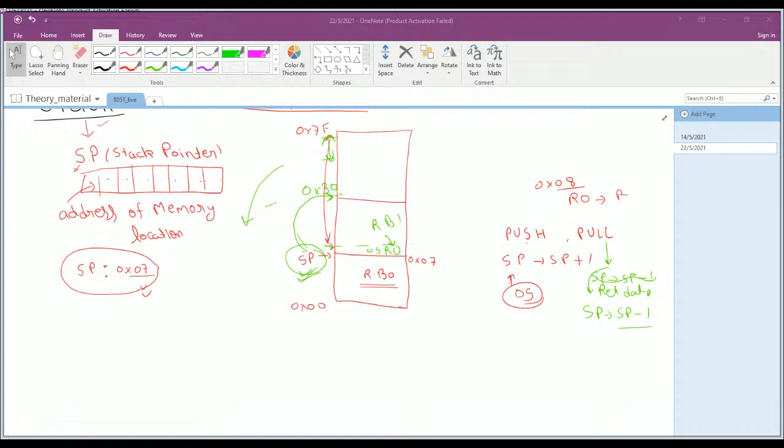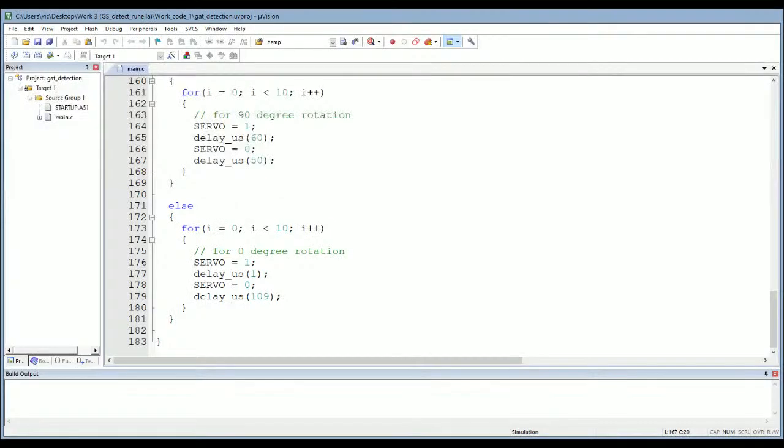Okay, coming to the program, let's change the screen to the programming. So this is our KEIL. We talked a little in an earlier session about the KEIL.